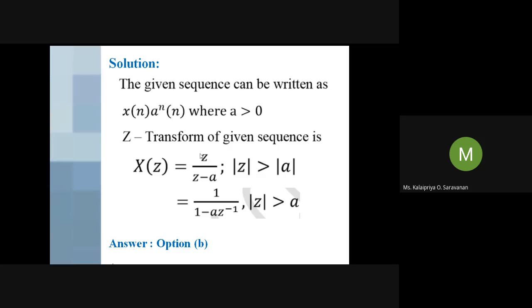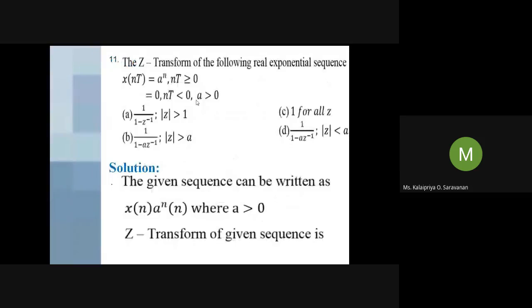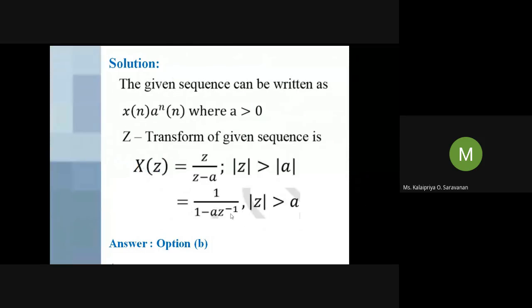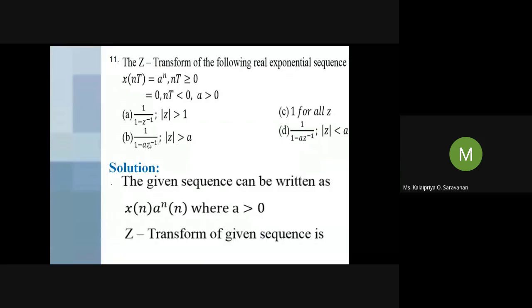This is the basic Z transform. So whatever we have here, what is your a here? The same thing we are applying here and we are getting it as 1 by 1 minus a Z inverse. This is for Z. In terms of Z inverse, we can write it as 1 by 1 minus a Z inverse, where Z is greater than a. So comparing that, we observe your answer to be B, this one. This we are picking up as the answer for this basic question. I hope you understood the point behind this.